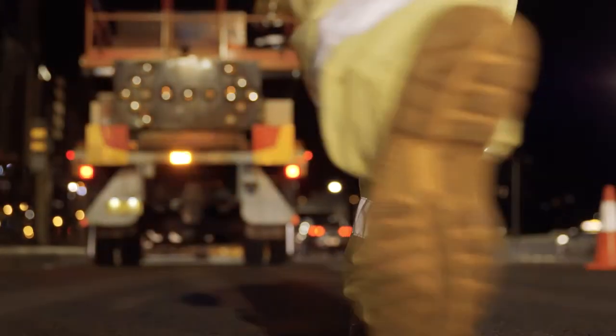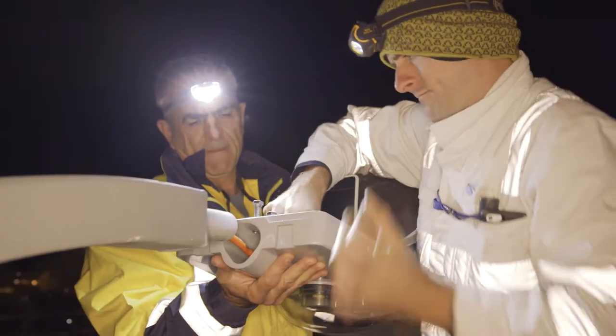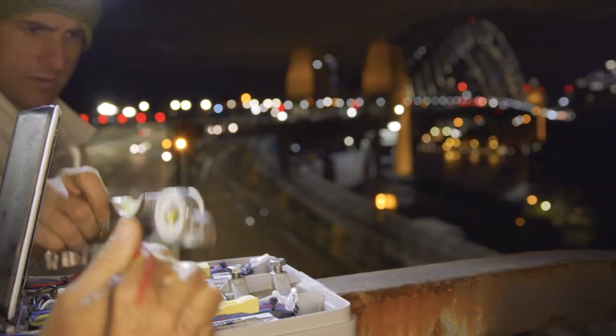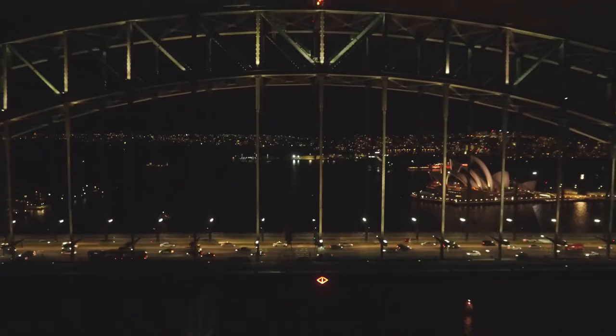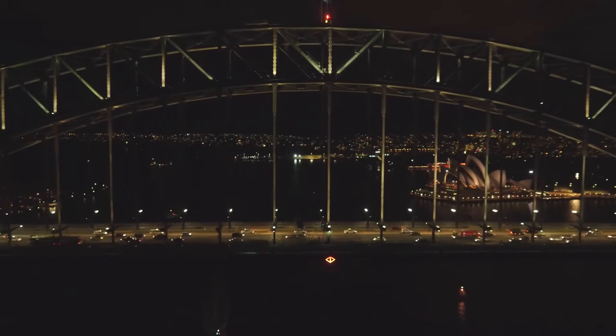Let's put the lights up. Normally there's a crew of two, maybe three of us. Tonight we're working on the north approach in lane one. We normally start our shifts from about nine o'clock till about four o'clock in the morning. Funding for this project came from the Office of Environment and Heritage grant — if it wasn't for that grant, this project would not have occurred.